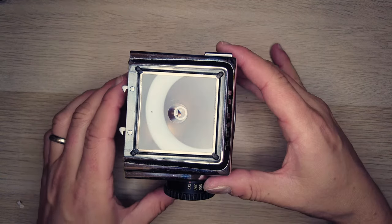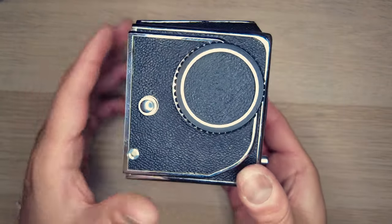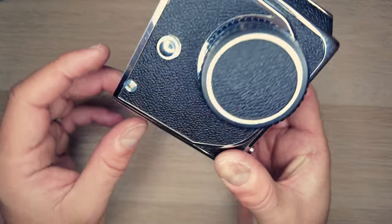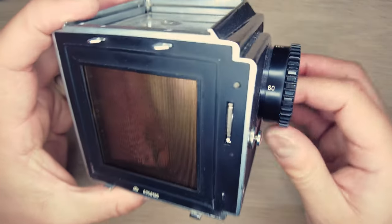Kiev 88 medium format camera. This camera, produced in Ukraine in the Soviet era, is a modular body, reflex medium format camera. I will show you the assembly, how to set the shutter, load it, and how to load and unload a new film.